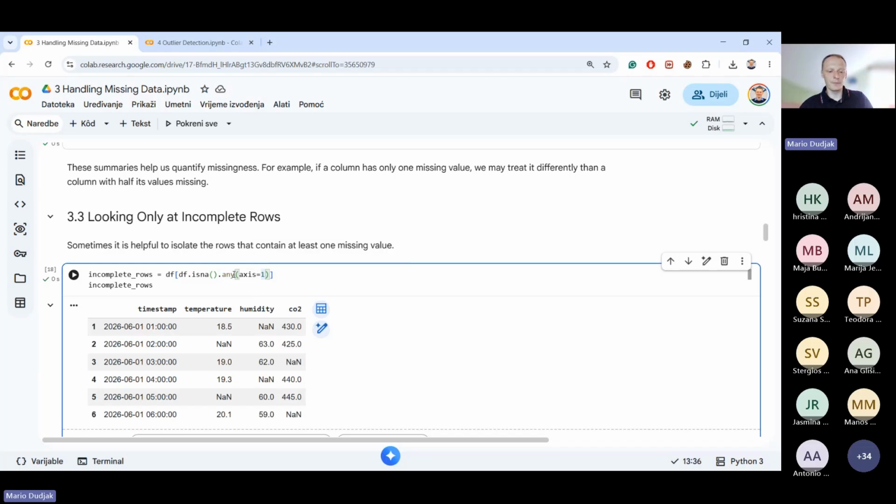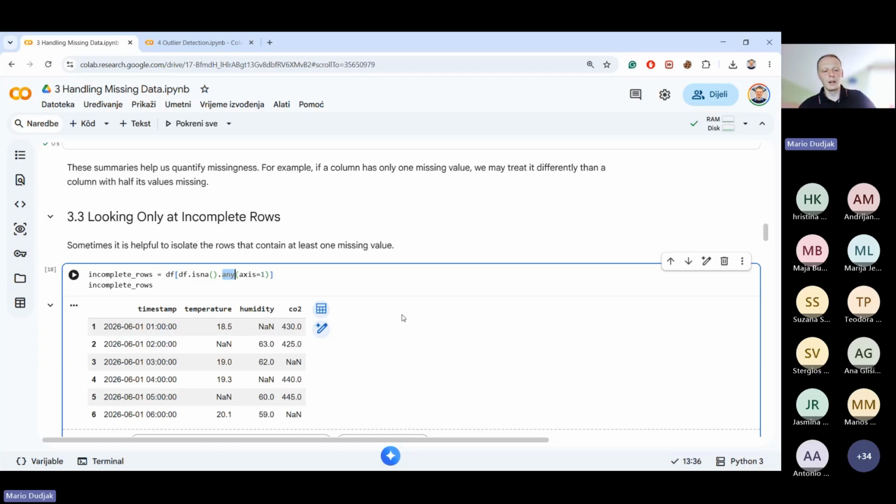So we can sum those missing values, or let's say, for example, I want only data sets that contain 6 missing values, or something like that.